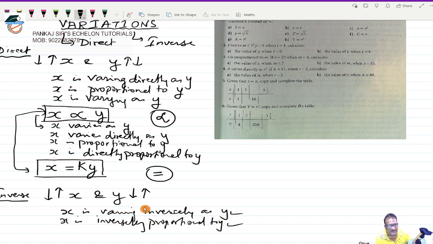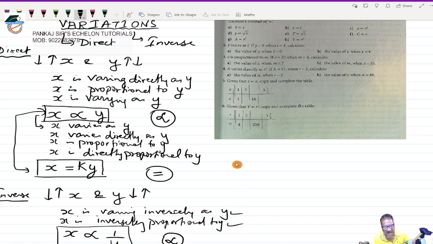Okay, fine. So these are the two ways you can write it, and if you want to represent it, you'll have to represent it this way. First quantity varies inversely means 1 upon, and you'll write the second quantity y over here. So this is how an inverse relationship or inverse variation between the two quantities x and y is written using the proportionality sign. Got it?